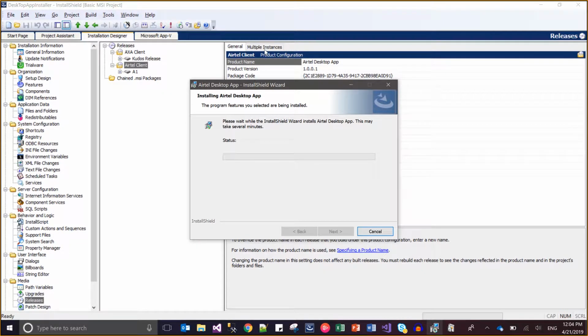Also need to show the multiple instances, the effect of multiple instances. So by this I will be just wrapping up this demo. Let it do. Yes, it is happening now.